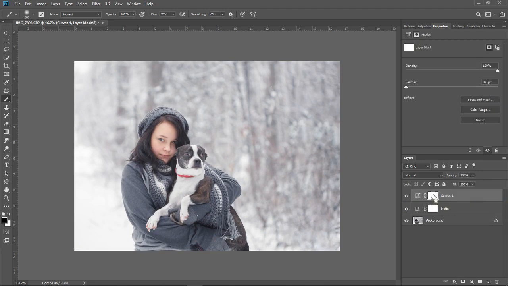invert it, and then I'm going to take a big white brush and start at this corner up here and drag it down the center of the photo, because I don't want the entire photo, but I do want it to have kind of a spotlight effect.